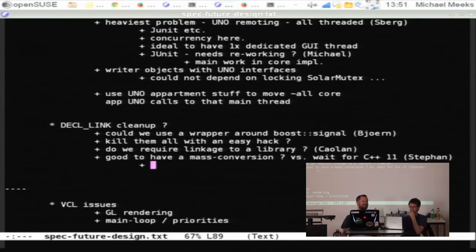Does anyone else know? Michael, I think that it rather depends on the library. It's not really a feature of C++11, but a feature of the library if it supports lambdas in some way. The C++11 feature itself is just about this: currently if you would like to have a function callback, you create a class with a single operator, like a callback, and then you write your single or few lines of code down. With C++11, you can have that with an anonymous class, all inline. I just mentioned the whole thing to avoid doing some mass conversion twice. It's good for very trivial problems. The thing about lambdas is that they have capturing variables built in, so you don't need to pass parameters and so on. It's so much simpler.